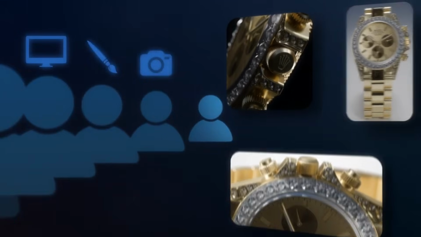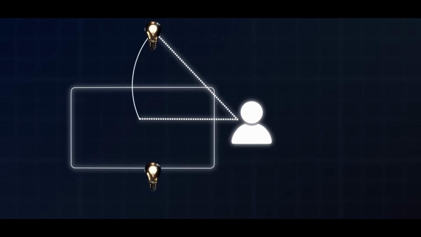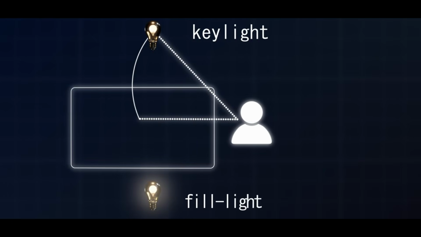However, you also want to stick around for the next one because this is one of the lighting fundamentals everybody in lighting needs to know. If you can't see it yet or haven't seen it during this entire presentation, it's time to buckle up. First, we place a strong light at a 45-degree angle from the subject. Then we place a soft light on a 45-degree angle on the other side.